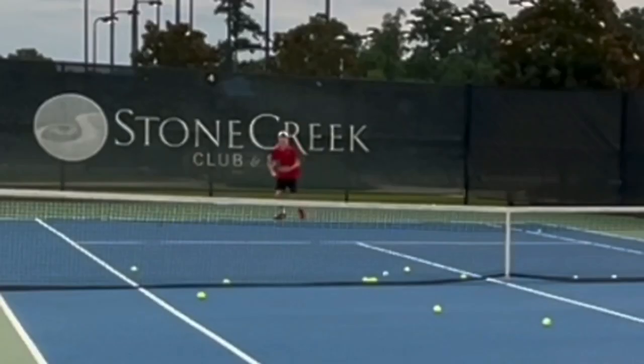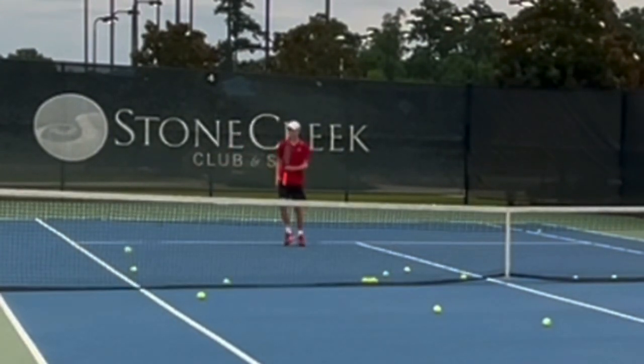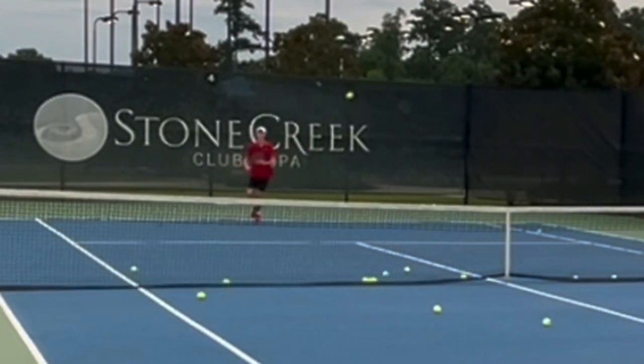I give him the short one, and he hits it again in the net, and I'll show you why. So the ball comes, and look how far away he is here. He lets the ball drop again. So now again, the ball comes, he has enough time, right?